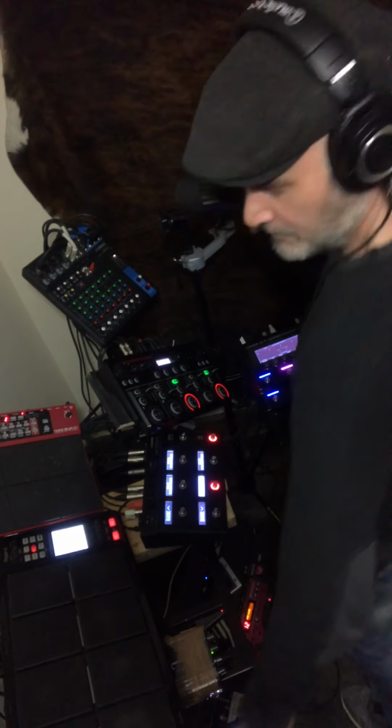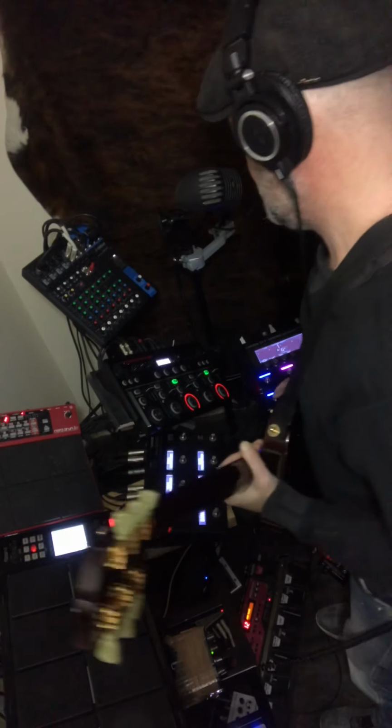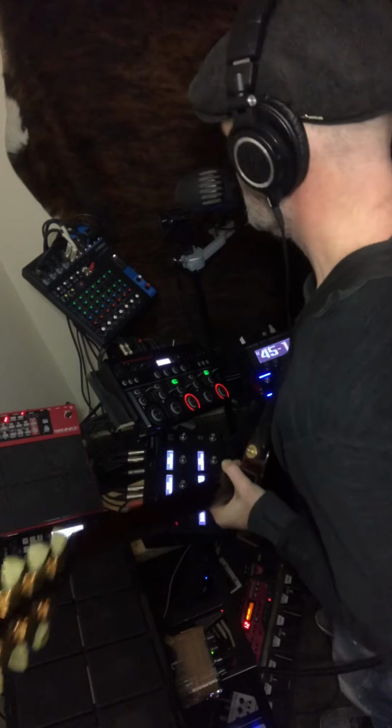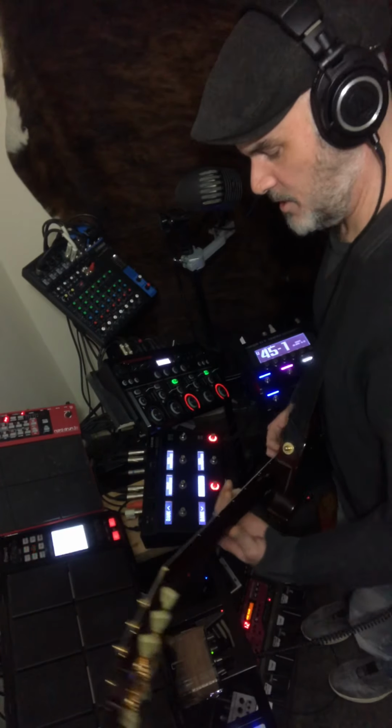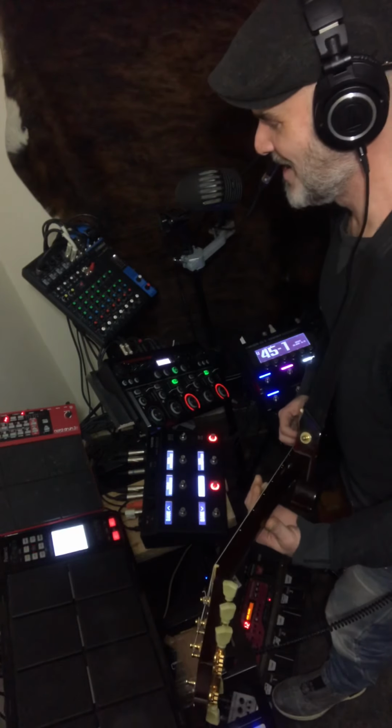Right. Mix. Going to start with the guitar. And if you know the song, I usually use a pad here, but for the purpose of waking up in this jam, I'm just going to use clean sounds for the minute, and we'll build up a jam, because I just want to make a point. Let's see how we go. Here we go.